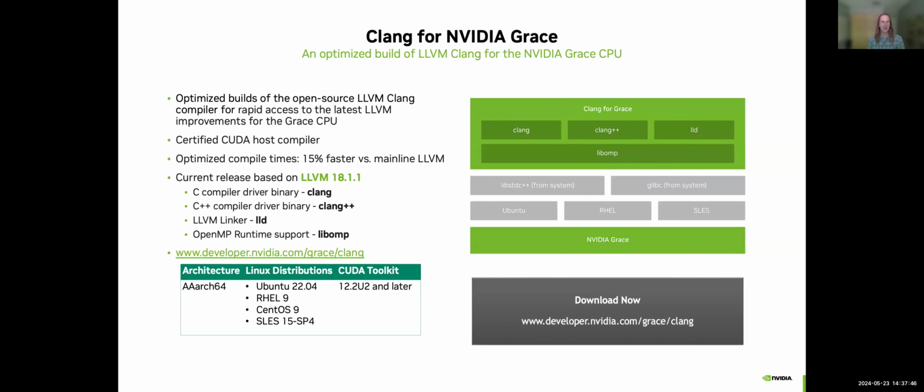Oh, I should also say the newer release here, we optimize those binaries for compilation time. Now that might seem like a strange thing to invest in engineering in because you don't compile that frequently, but we are very happy to see that we can make the LLVM compiler about 15% faster when we do some profile guided optimization and use the Bolt optimizer on the compiler binaries themselves.